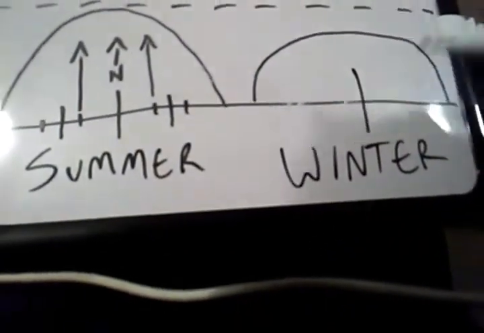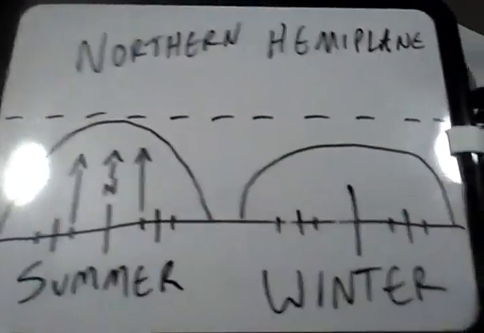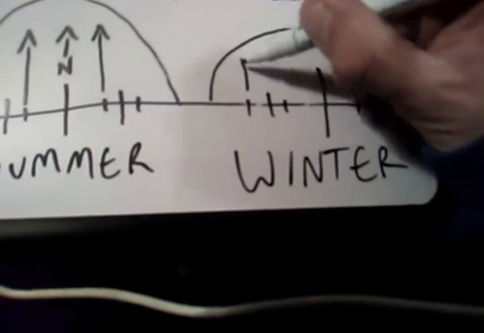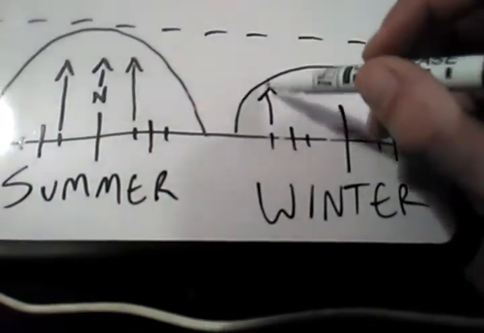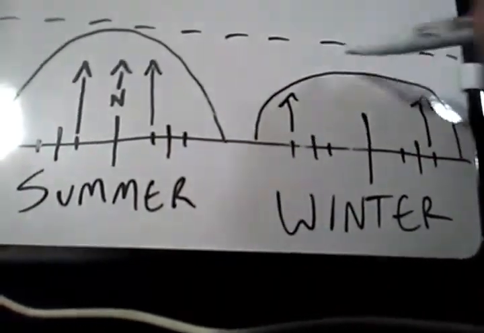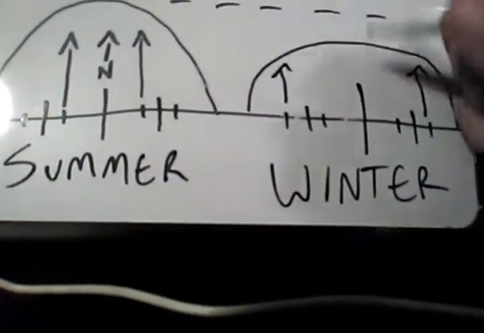All right, and then we're going to go over here to the winter time. We'll have our equator. Okay, same thing as over there, except now look at the dome. It's much shorter because the heat is now coming from the outside. The heat is going all the way around the outside edges, meaning it's pushing up higher on the outside edge, bringing the center of the dome down a little bit.